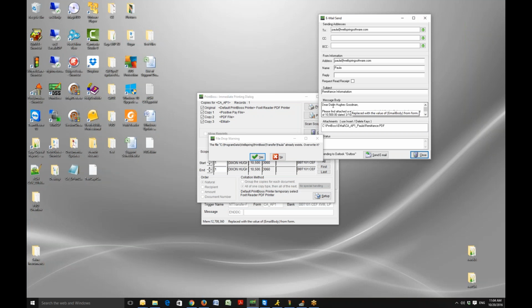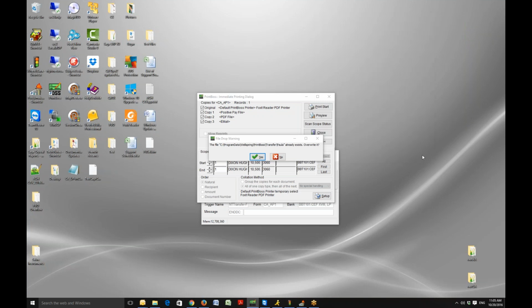So in the message body, for example, I pulled the name from the PrintBoss form. I also pulled the amount for the statement and the date. We can also change the name of the PDF attachment in the Enterprise Edition, and we can get into other features if you have questions about what we can do with email. So I'm going to just manually send this along now and close this file.